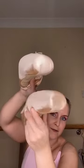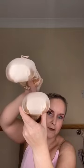It doesn't really look that different there, but let me tell you, it feels majorly different. So with the 3007, not only is there more here, but it also feels more rounded. In my opinion, it gives a lot more stability. Now, of course, everyone feels so different on pointe. I've got people that wear 2007 with no problems, but I'm one of those that didn't get over in 2007, even when I had a softer shank or custom ordered it with a shorter vamp and God knows what else. So this was a game changer for me because I can wear it out of the bag and I don't seem to have an issue with it.